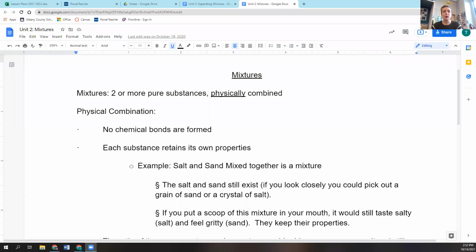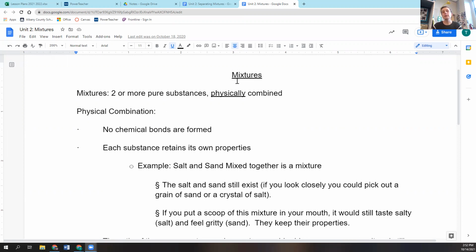Hey everybody, we're going to do notes on mixtures and a little bit of an intro to separating mixtures. So go ahead and title your page mixtures. I'm going to walk you through these notes and do some explanations and descriptions. Hopefully it's large enough for you to read it. Remember, these are always in your course resources as well.